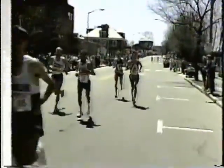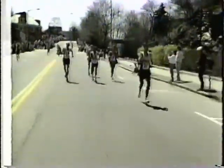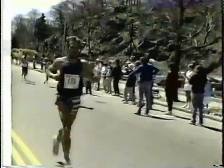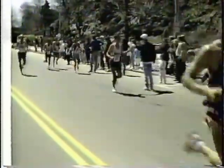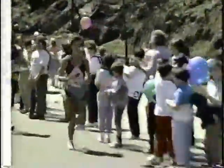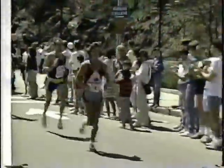How far behind Christensen is she? The last report we've had was 2 minutes behind, with Joan Samuelson being about 4 or 5 seconds behind that, although we can't see Joan in the screen, so she may have dropped off further than that. 2 minutes, is that insurmountable? It's not insurmountable, because you never know what's going to happen after that 20-mile mark. Two words that don't exist in the lexicon of the marathon, never and always.